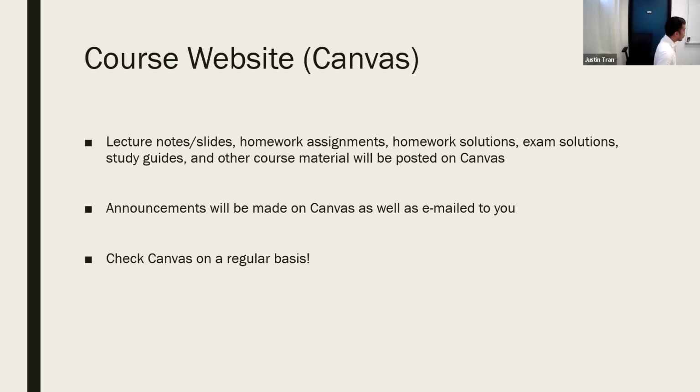Okay. Next is the course website, or Canvas. Canvas is the website that the university forces us to use. It's fine. It does everything that we need it to. Basically any content that I produce for the class, whether it be lecture notes, lecture slides, ANSYS activities, solutions, or study guides, will be there. I have a bunch of handouts on different features in ANSYS. I've done a lot of exploration in ANSYS, and we're not going to be able to cover everything, but I do have handouts for a lot of features that some of you may be interested in, like heat transfer and fluid mechanics. Everything that I produce for the class will be on Canvas.